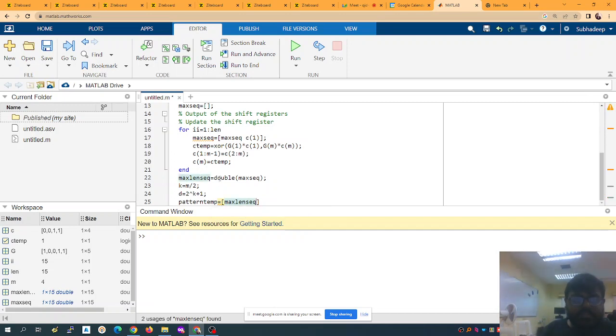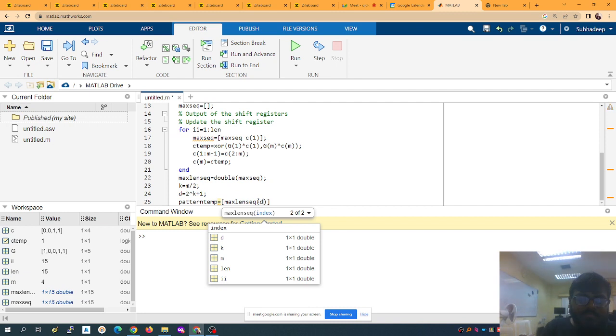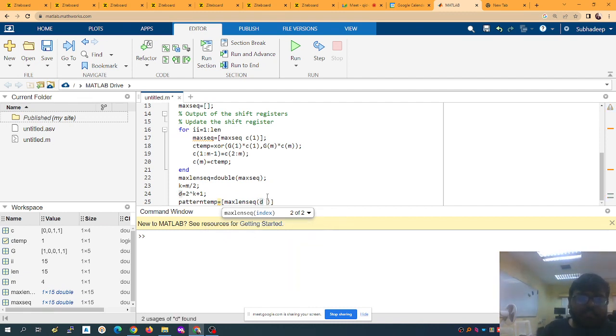The max length sequence is the double of the logical double here, and the dth chip from here. Next, 2d. Now I have to take 2 into d, and then I have to take 3 into d.